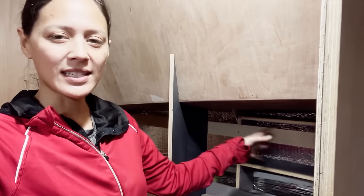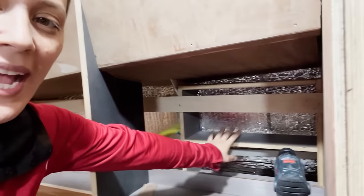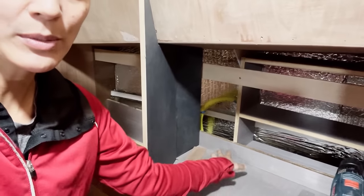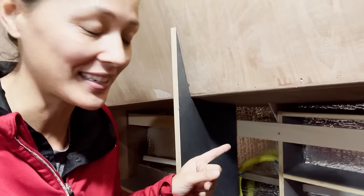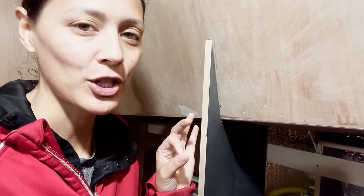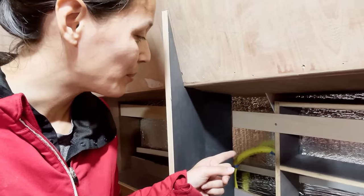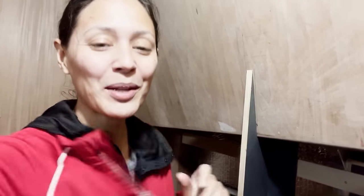I'm making the cabinet here — it's a sliding cabinet. We found our rail with our wheels and everything. It was a great deal for this kit and I'm installing it to access the cabinet back here. But there's this little tiny area on the side, and since there's going to be a sink and faucet here, we weren't really going to use it. But that little tiny space is tempting me — I really want to make it into a secret toothbrush and toothpaste holder area. So if you just keep sliding the door a little bit more, you can find this little tiny access point.